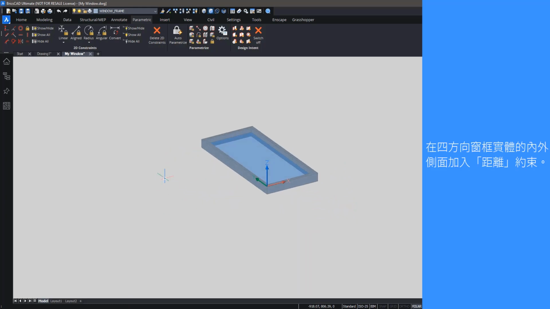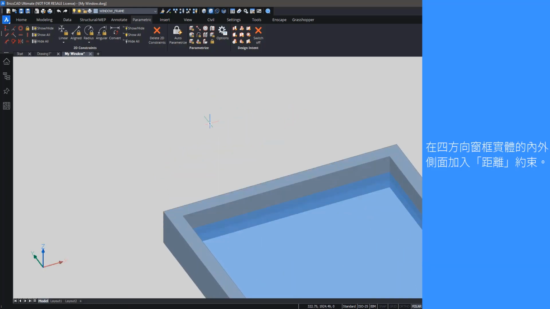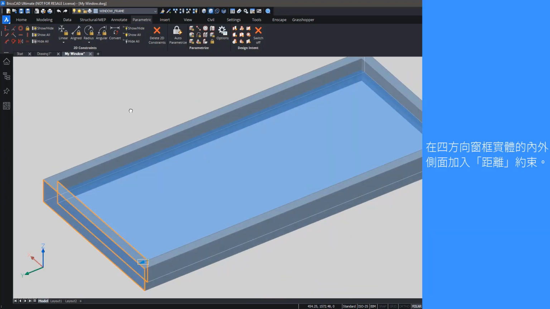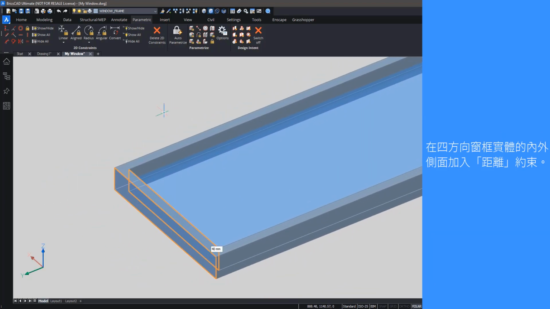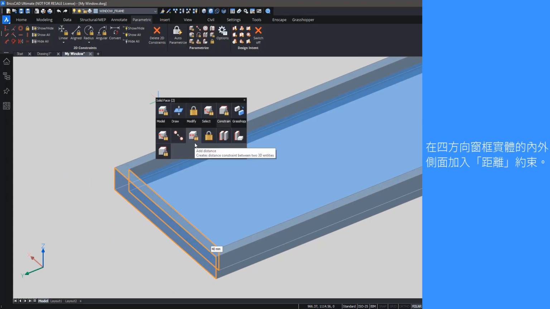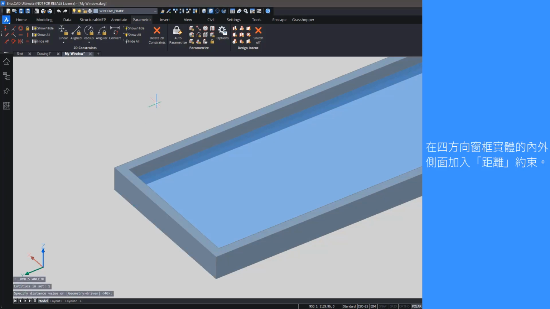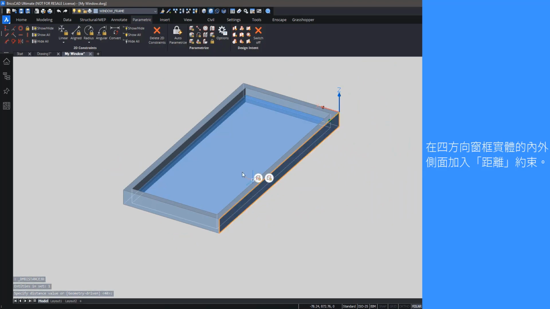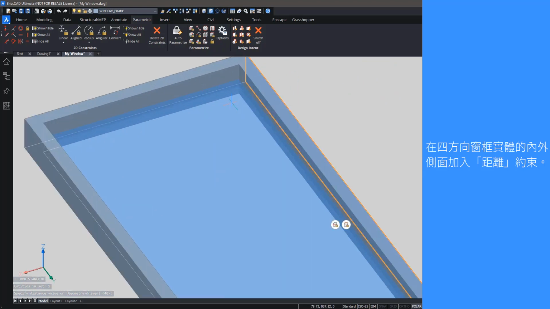For this reason, we'll also add a distance constraint between this face and this face. I'll select them both, and again in the quad under Constrain, click Distance Constraint and press enter. And we'll do the same again for the three other sides. It's a bit of repetition.